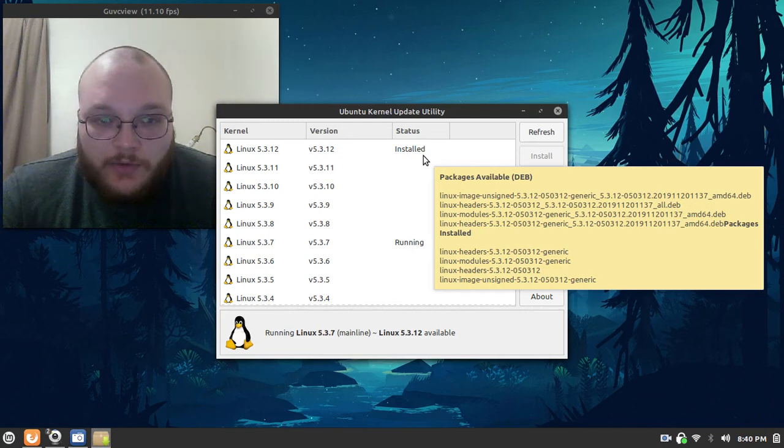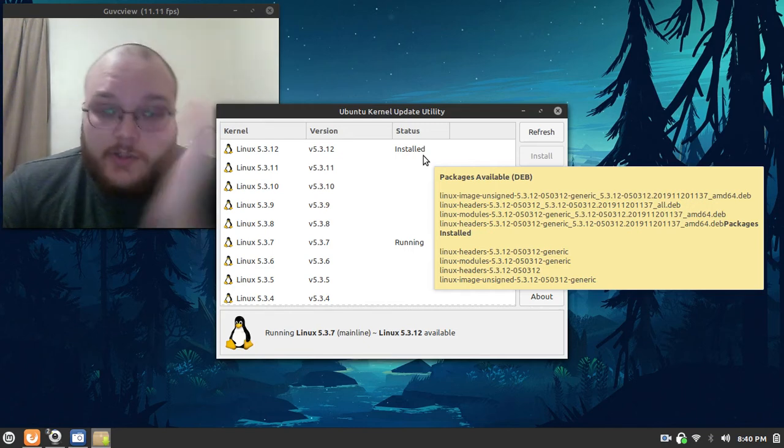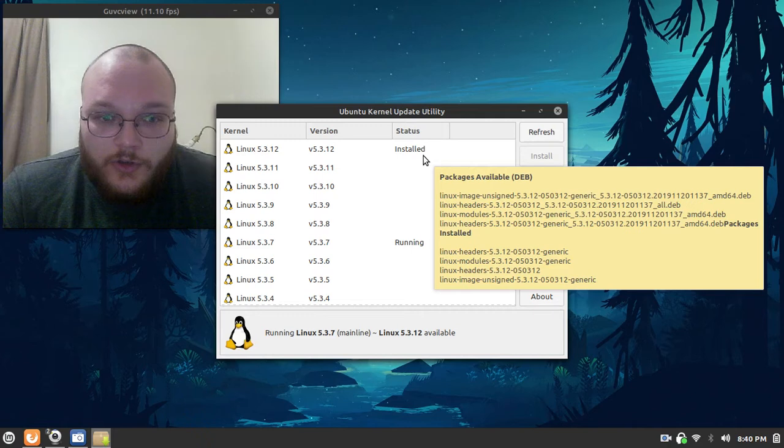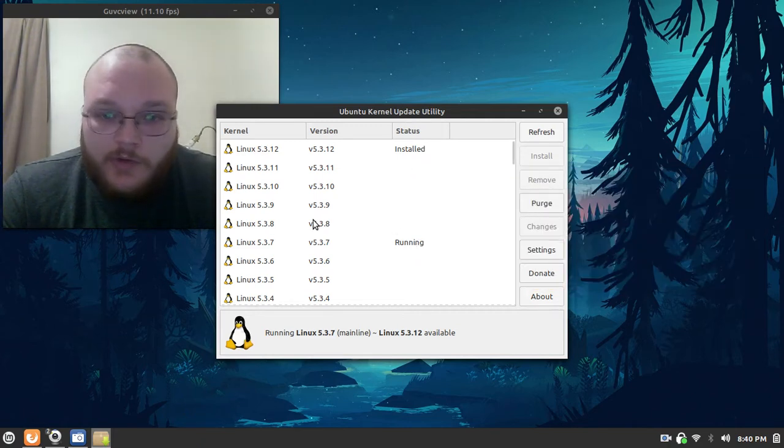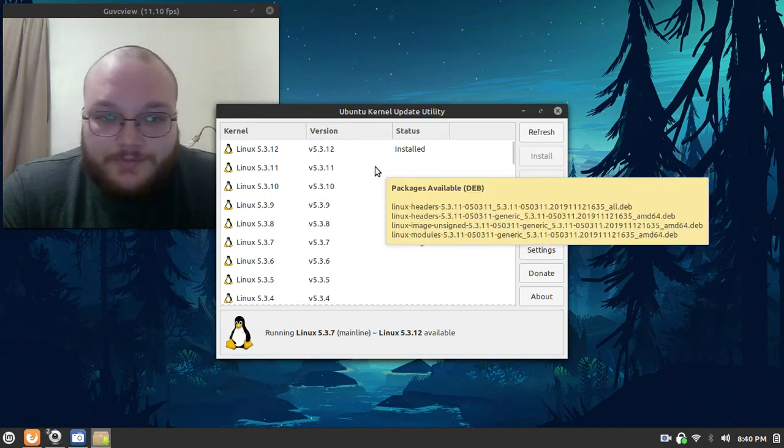So I like to do it every other month. What I do is I go in and install the latest kernel there is. It's been 2 months now, and we've already skipped 4 kernels. So that's pretty common for me. But I'm not doing it every month. It's every other month. You can do it every couple months. I recommend doing that so you have all the latest features and drivers, so there's no hardware problems if you're the type of person who's updating his hardware.